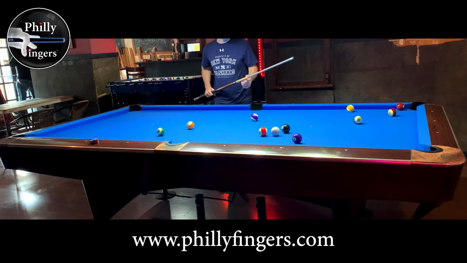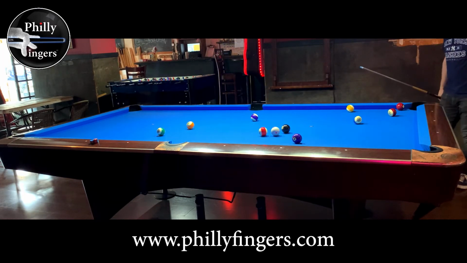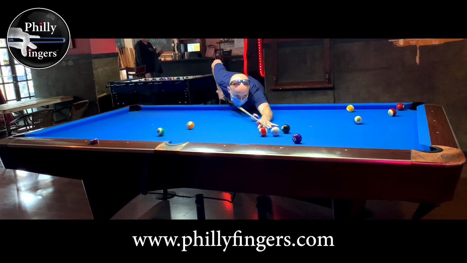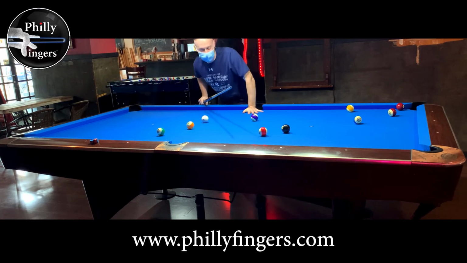The challenge now is going from the 4 to the 7. So the 4 obviously is going to go into the bottom right pocket, but how to get to that 7? Because the 7 has such a small window. To go in between the 9 and the 15 is a small, tight window, but you could also go behind the 9 against the rail, but that's an even smaller window.